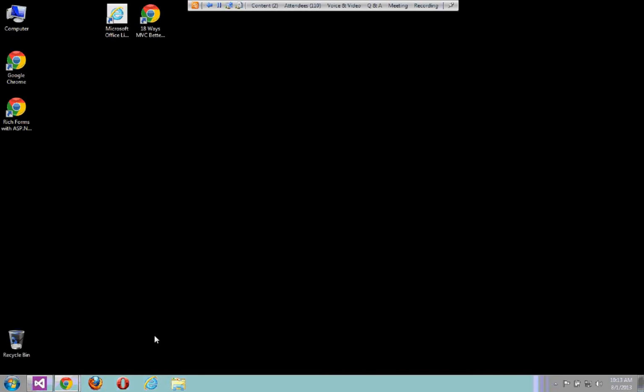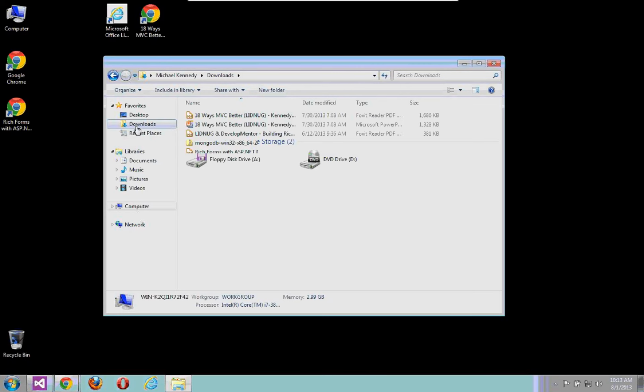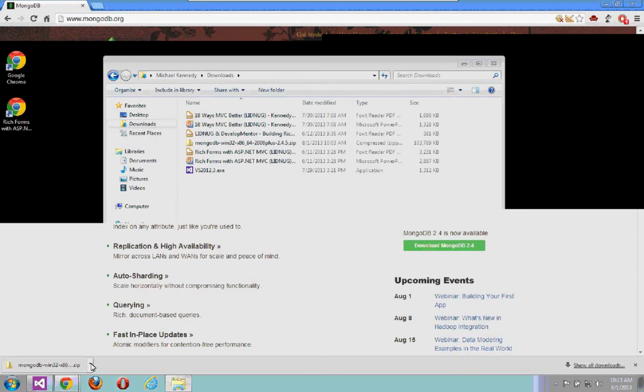Now, I realize I made a minor oversight in that I have MongoDB set up perfectly on my other computer, but because this is a live meeting, it won't run on Windows 8. So I didn't have it set up here. So you guys get to see how we do this. But the cool thing is it takes almost no time.